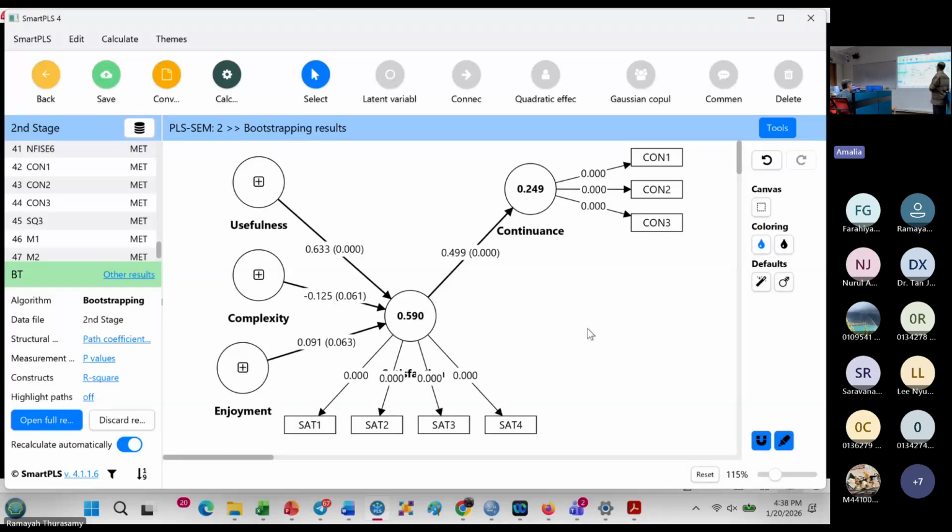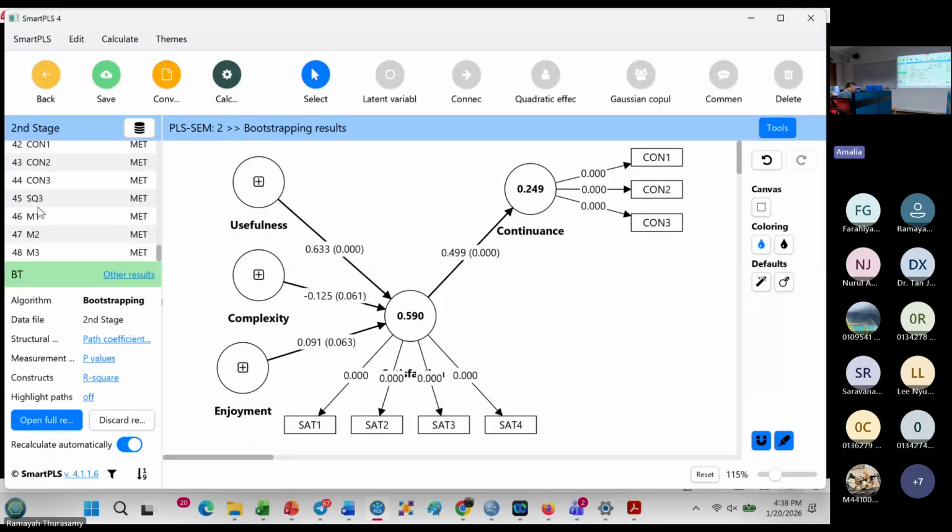If you have a moderator, what it tells you is, although satisfaction is hard, satisfaction continuous is strong, we have a moderator, right? Need for human interaction. For those who are older, they like to do face-to-face banking. Then this relationship will be weaker. Okay? So that's why we will have another variable. So we take this variable.